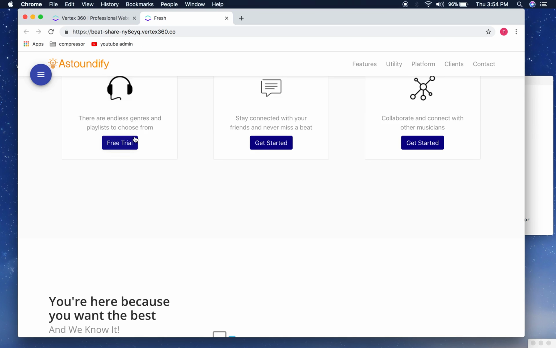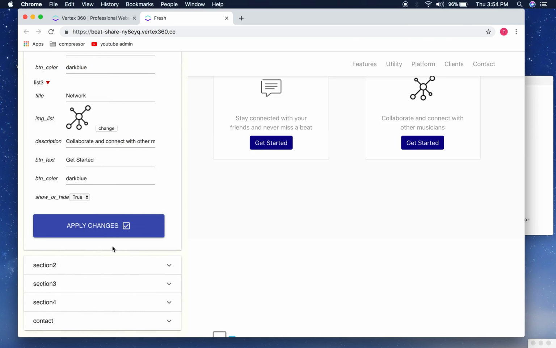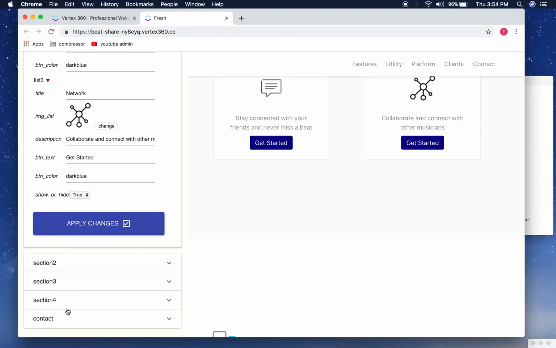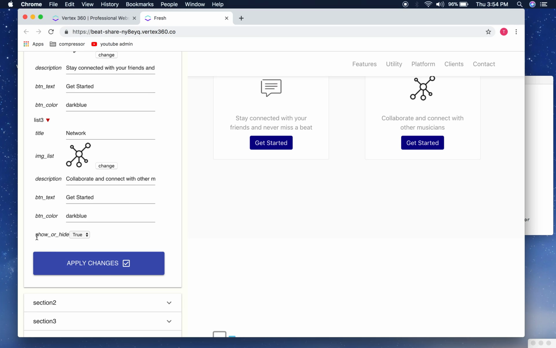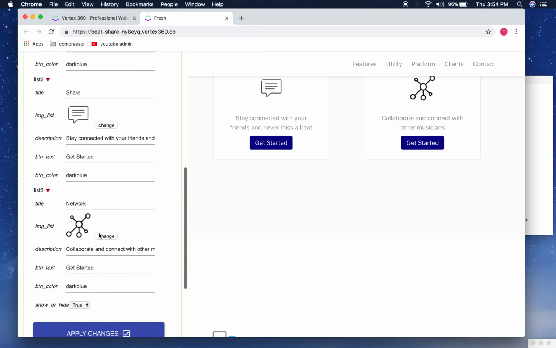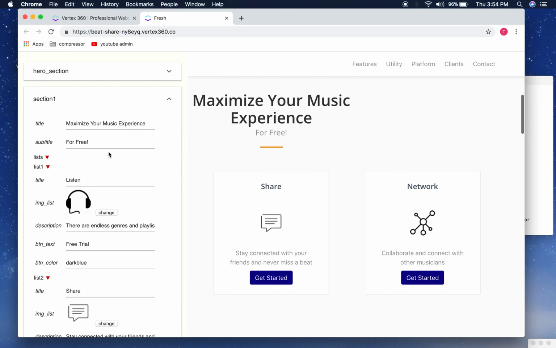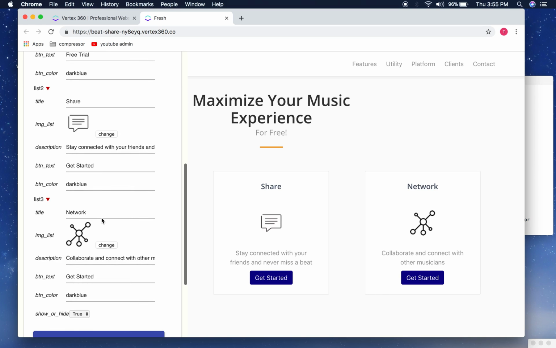There we go. So something a little bit different about sections 1 through 4 is that they include a show or hide option. Now, this basically gives you the option to decide if you want this section to exist on your website. So section 1 corresponds with this section of the website.